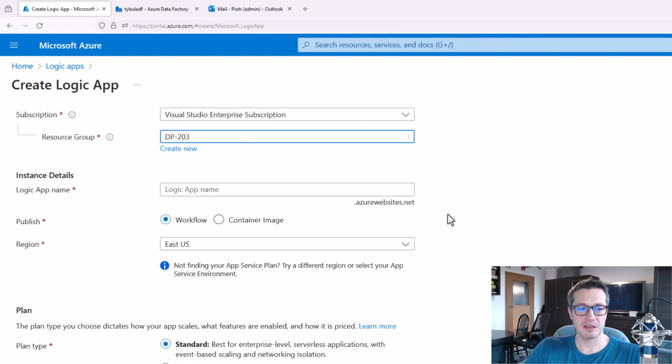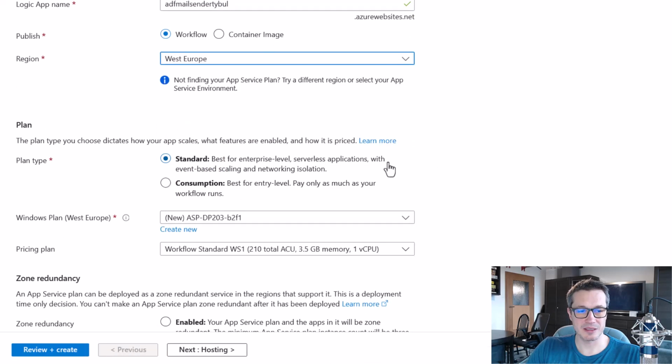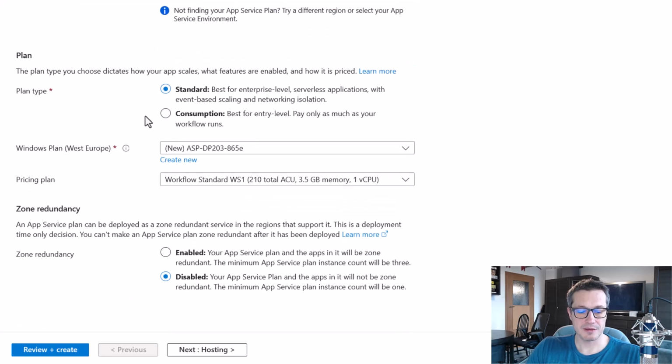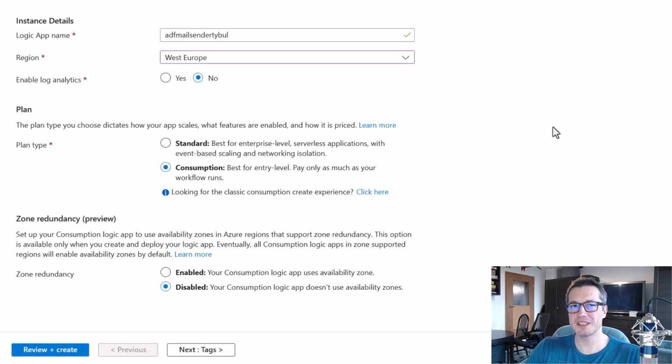So let me select a proper resource group. Let me give it a name like ADF mail sender table in West Europe, because that's my region. Let's use a consumption plan, which basically will have an effect that I will pay only for every execution of my logic app.